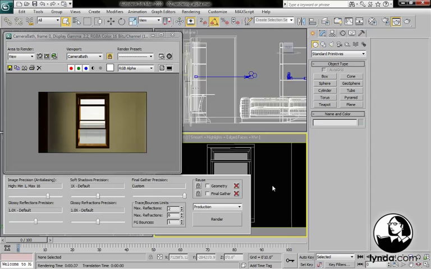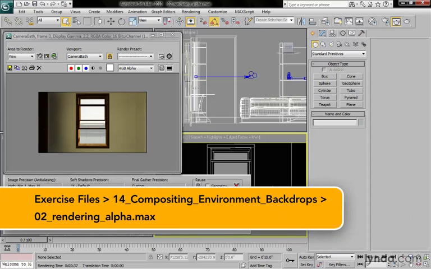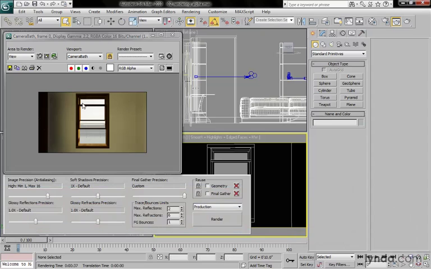If you want to composite your background in Photoshop or After Effects or any other compositing software, then there's one or two things you need to pay attention to in 3ds Max. By default, the edge pixels of your foreground are going to be blended with the edge pixels of the background so that we don't get jagged edges at that transition zone. So that's going to be anti-aliased by default, just like everything else in the mental ray rendering.